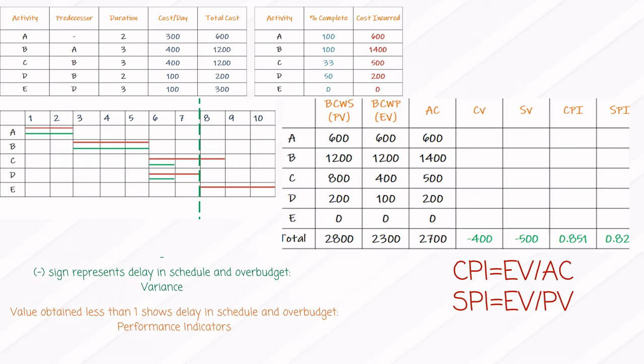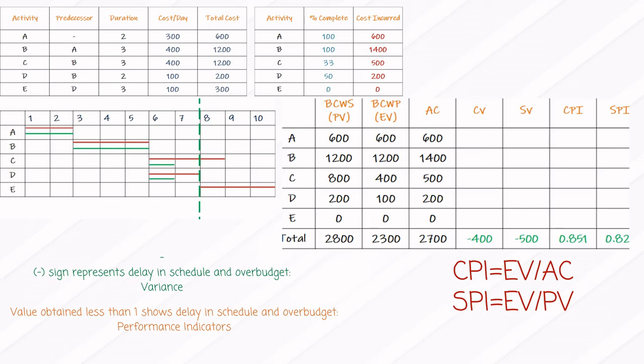Here, as you can see, we have received four values. Two are the variances in terms of cost and schedule, and the other are the performance indicators. Now, after we receive the variance and indicators, just by looking at the values that we have determined, we can say whether the project is on time or not, whether the project is within the budget or not.